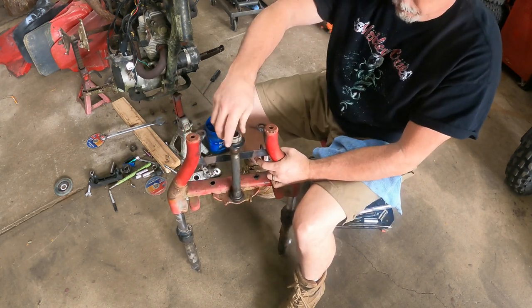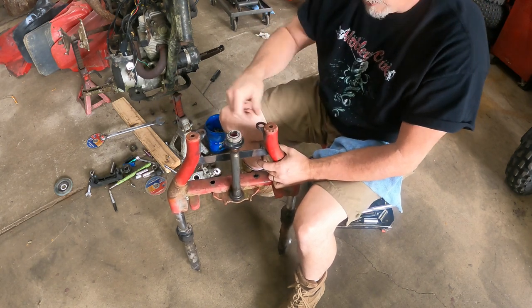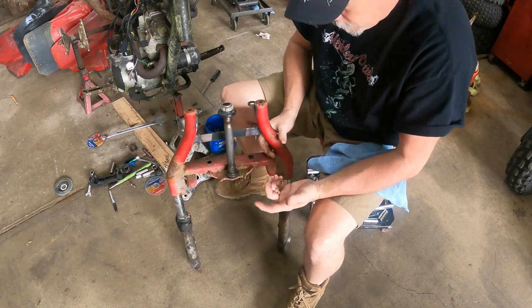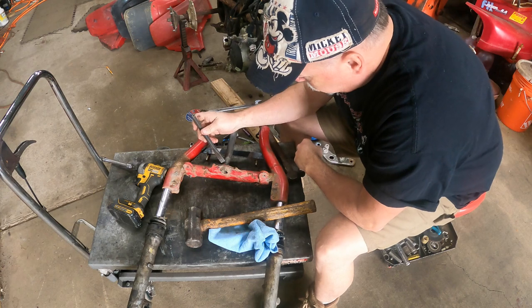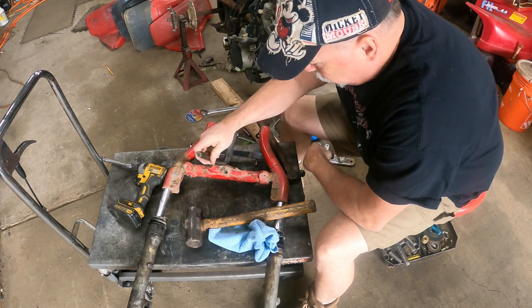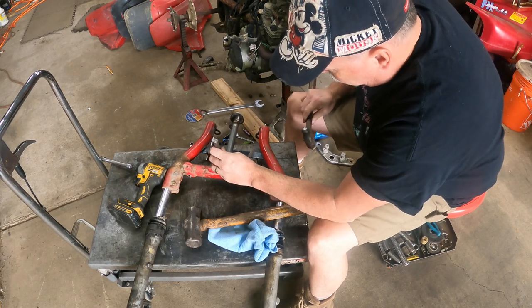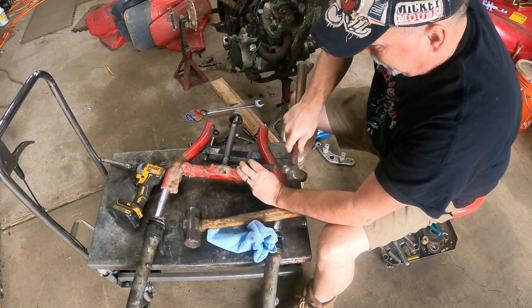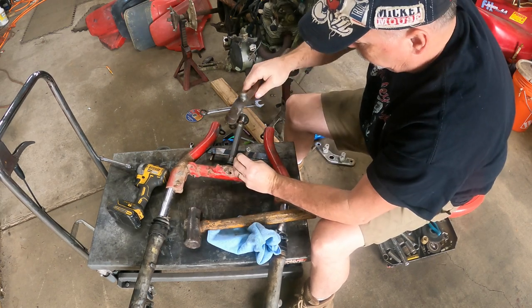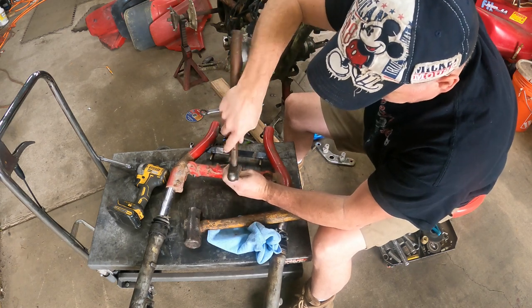When you're working with your front end, put your castle nut or your top nut back on just to protect those threads. You drop this and bang them threads up, you just cost yourself about 30 minutes more work. What you have here is a lower race, and then a dust shield underneath that. So what I do is I just kind of knock it loose and work it around. It's not a press fit, it's just got a lot of crud underneath it. So it looks like we're gonna get lucky on this one.